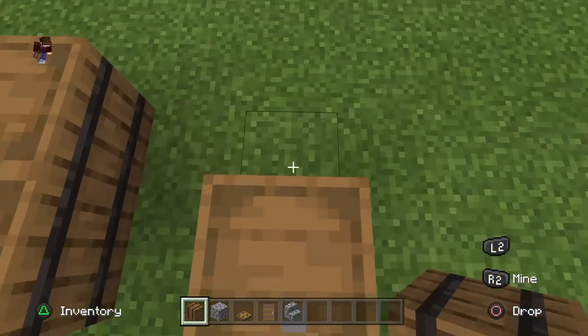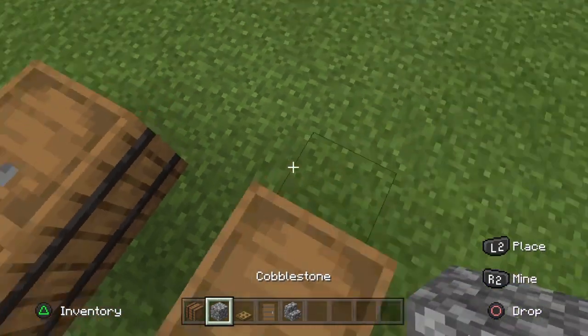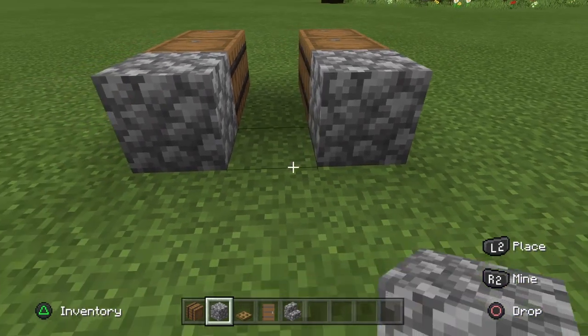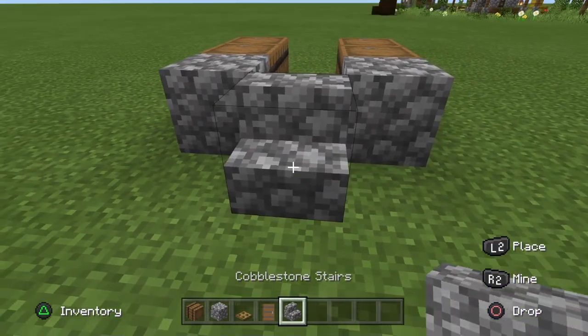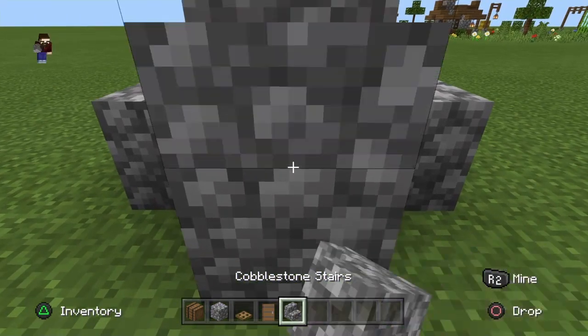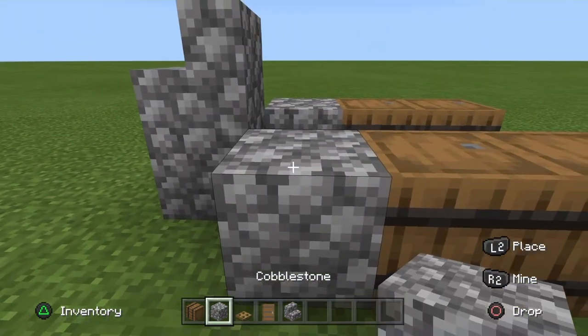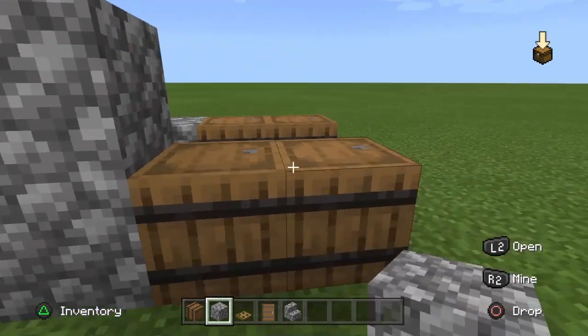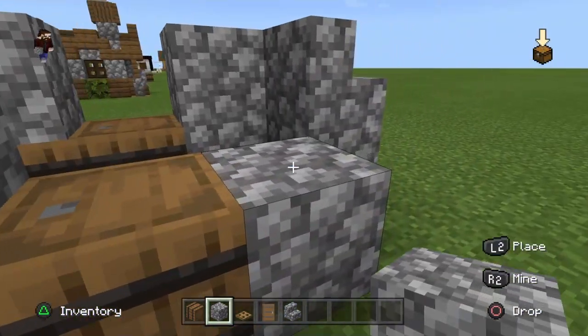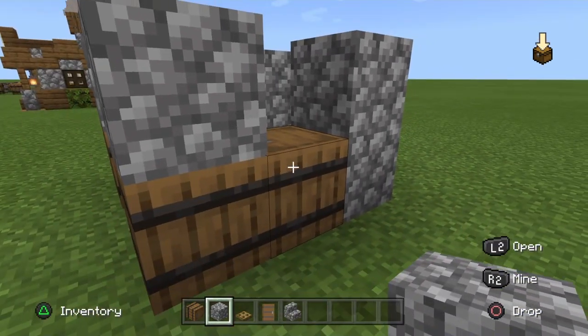Go over a block to another two barrels. We're going to do a cobblestone back here, cobblestone here, and then a stair off like that, actually. My bad, cobblestone. And a stair on top. Okay. Now we're moving on to kind of the window section. Looks pretty bizarre right now, but trust me, it kind of comes together.